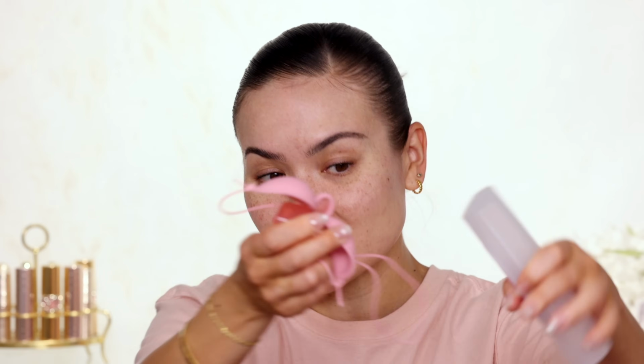I'm gonna do swatches on my face and I'll also blend it out. Supposedly this is so easy to blend out that you could even do it blindfolded. And they even sent this pair of goggles for you to test out, which is cute and gimmicky, but I'm definitely gonna test it out because I want to see how well this blends out if you're not actually looking at what you're doing. So let's go ahead and get started.